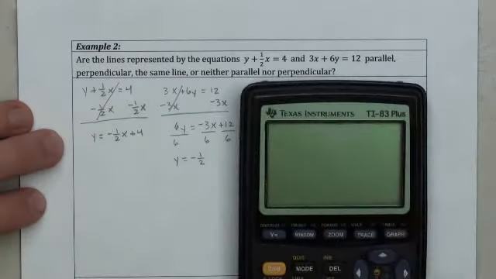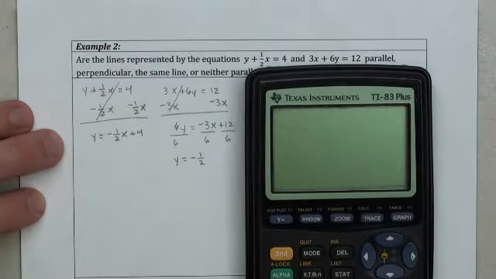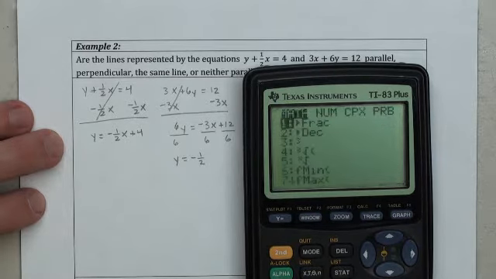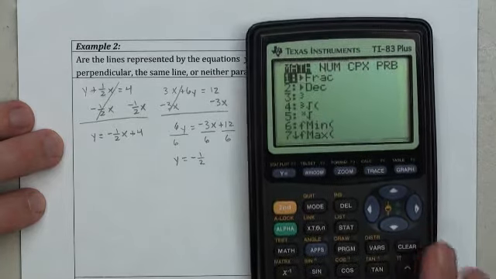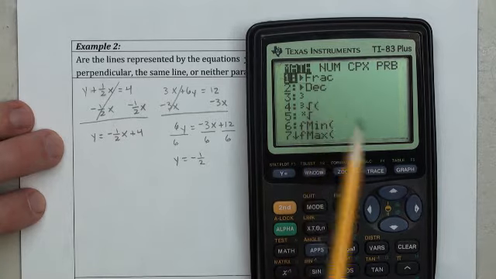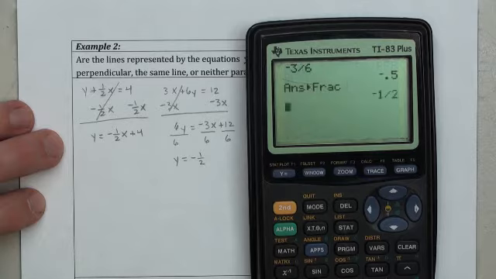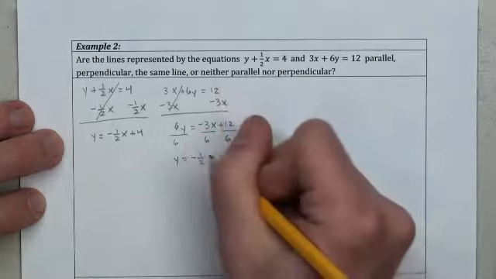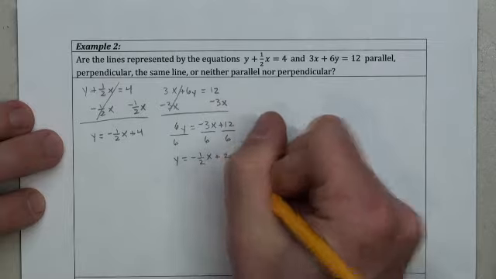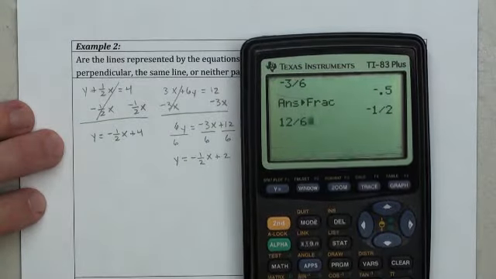And if you want to see a shortcut on how to do that, if I had negative 3 divided by 6, I put that in my calculator, push enter, and it comes up as a decimal, but I can turn that back into a fraction by hitting math. Let me move this up. I hit that math button right there, and now look, that says frac. That means fraction, so I hit enter and then enter again, and it gives me the reduced fraction of negative 1/2. So this is negative 1/2 x plus 12 divided by 6 is 2. If you did that on the calculator, you'd see that 12 divided by 6 is 2.